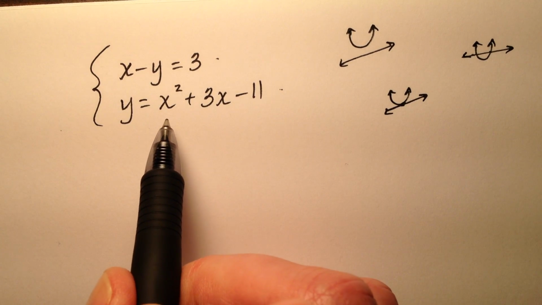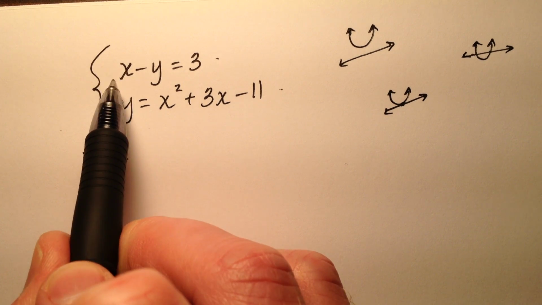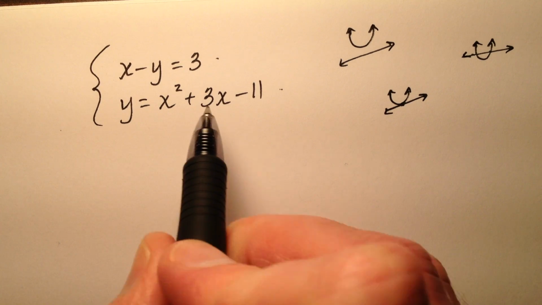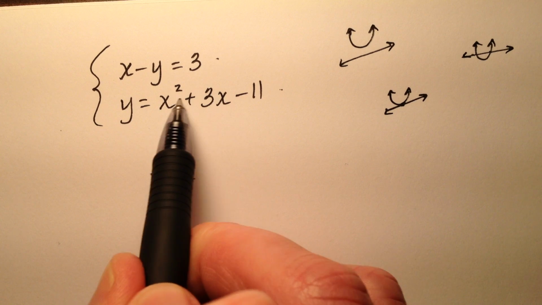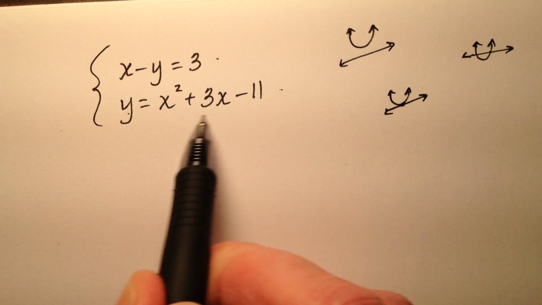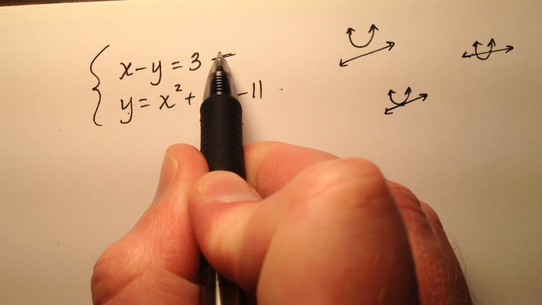It looks like substitution will be our best bet because our x in our first equation is just 1x and our y is negative 1y. So either one of those would be easy to solve for. Our second equation has powers of x, so probably I'll solve for y and plug it in so I can have only x's, and then I'll probably end up factoring it. So let's go ahead and look at this first equation.